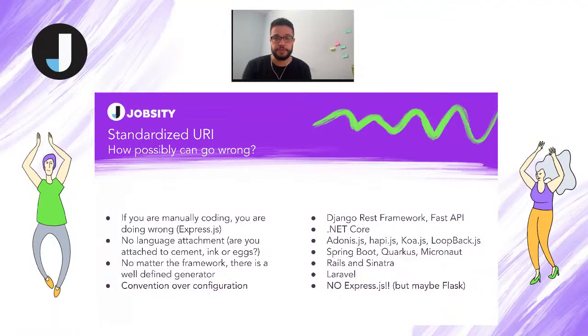And please don't use Express. Express is not a framework. Express is a micro framework. You can use it for local MVPs, but never at a production level. Never. Flask, maybe, if you consider that you are using templates. And please don't be attached to a language. I freak out when people try to convince me that Node is better or that Java is better.